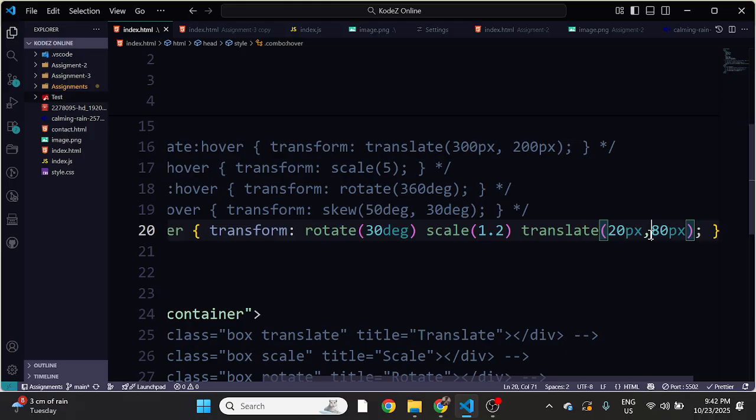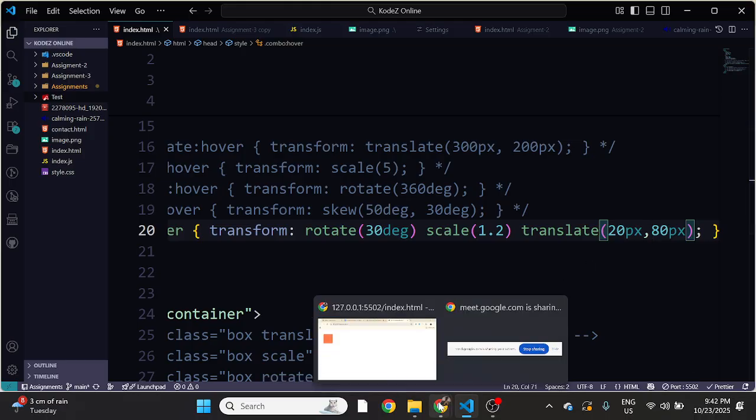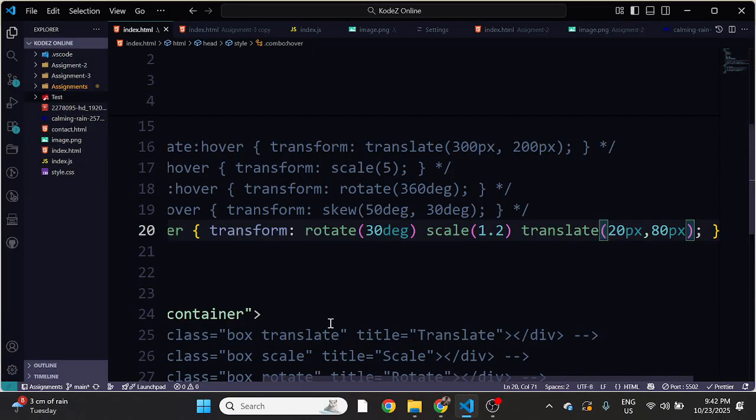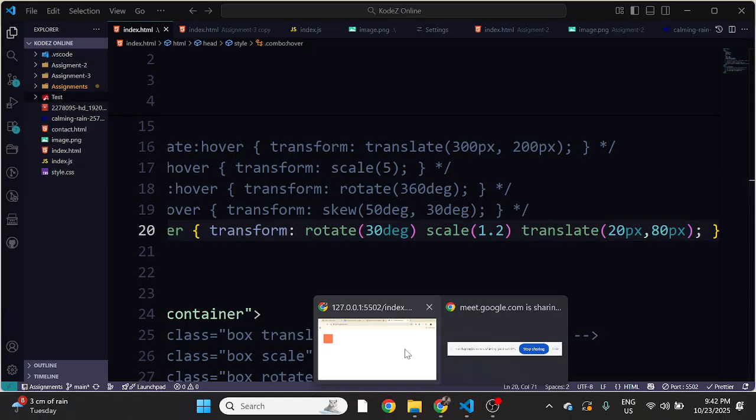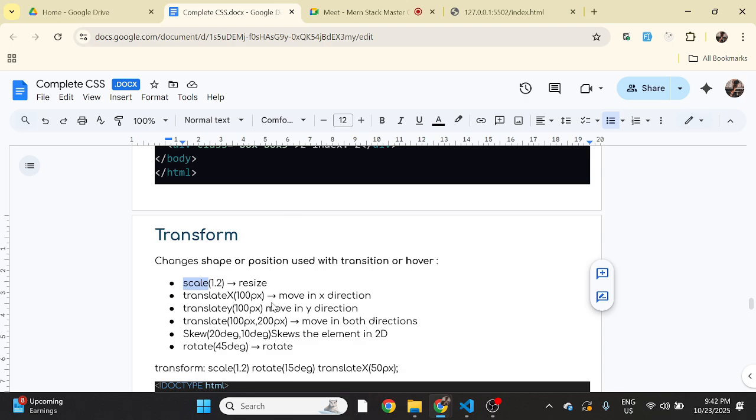So always make sure to give the syntax properly. See, in both direction it is moving. So this is just a combination of all the properties whatever we have learned. We learn about this scale, translate in x direction you can give, translate in y direction, and translate in both direction also you can give.